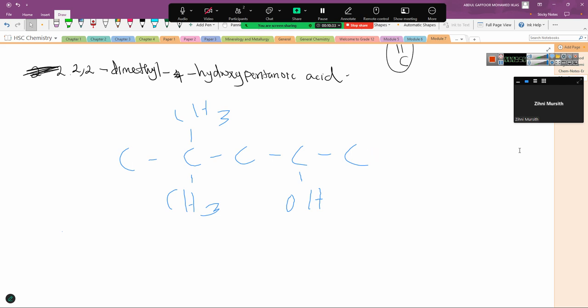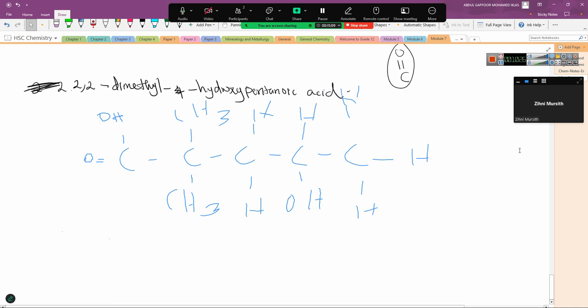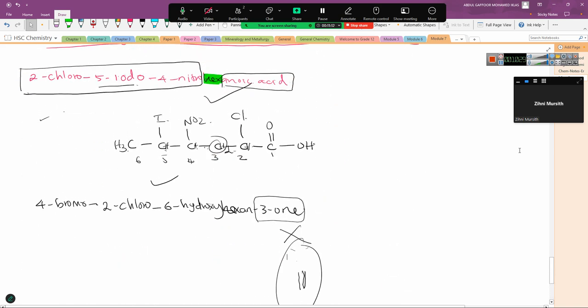Oh no, if I'm going to do it on that side, then I'll have a double bond to an O and then OH. And then the rest get filled up with, not carbons, hydrogens. Yes, that's awesome. Is that right? That's awesome. Yeah. Okay, so with that, we can conclude this nomenclature and move ahead with the next topic.